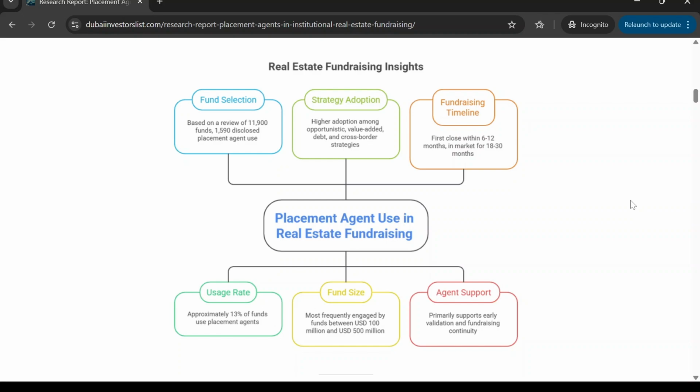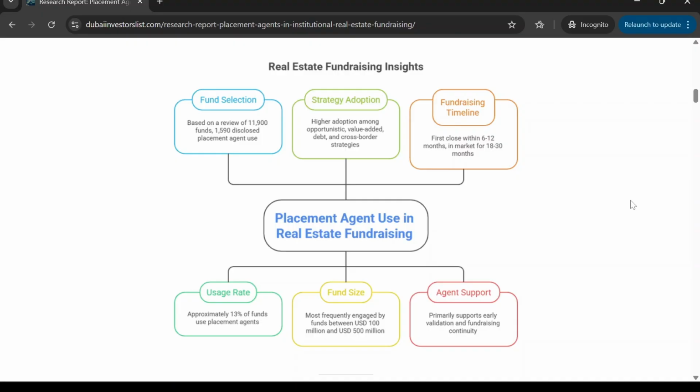Now, the market rates, as far as the time in the market, is anywhere from 18 to 30. Yes, it's a wide range. But if you really drill it down, if you're using a placement agent, you're usually around 24 months to raise a whole fund. What does that mean in layman's terms? If you're looking to raise $200 million, the 6 month first close, maybe that's 10 or 20 million, and the amount in the market, it might take you 24 months to get to a 150, 200 million total.